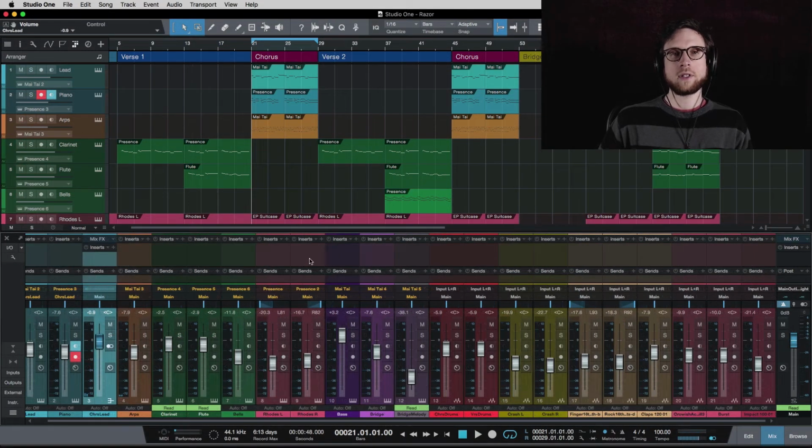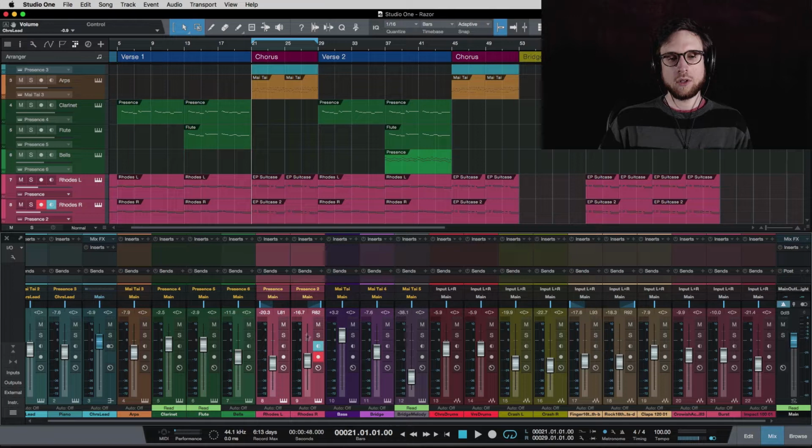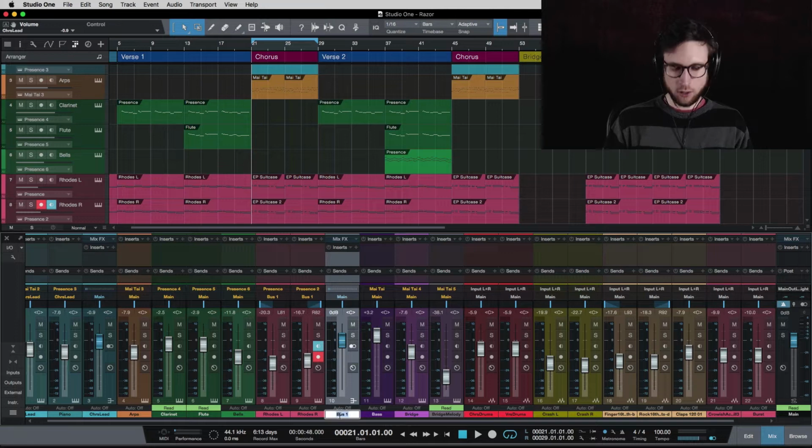The next thing I'm going to bus together are the two Rhodes electric pianos I have. That makes sense. I'd like an individual fader to control them both. So I select both of them, right click, add bus for selected channels, and I'll just call this Rhodes. Sometimes I use all caps to denote a bus.